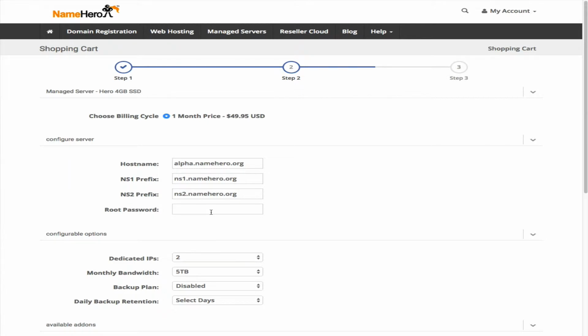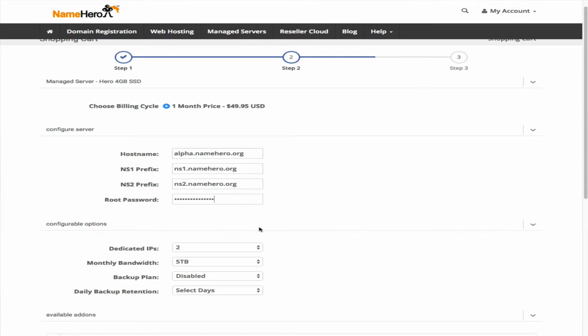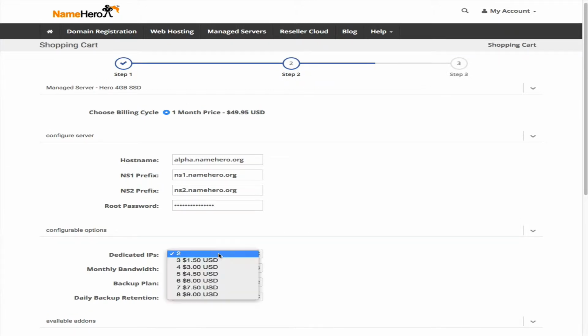I like to select a strong group password, so you can use a password generator. I'm just going to use something really strong here, a bunch of random characters. Okay, next we can configure it. Each one of our managed servers comes with 2 dedicated IP addresses. If you need more, we offer the chance to order up to 8.